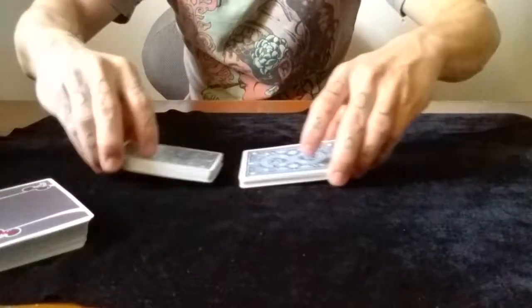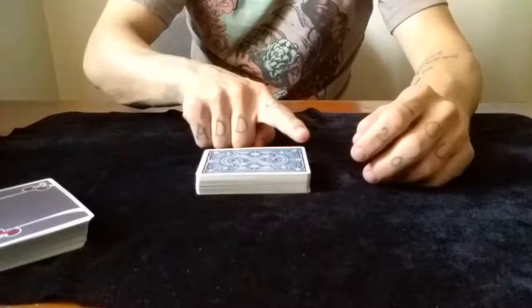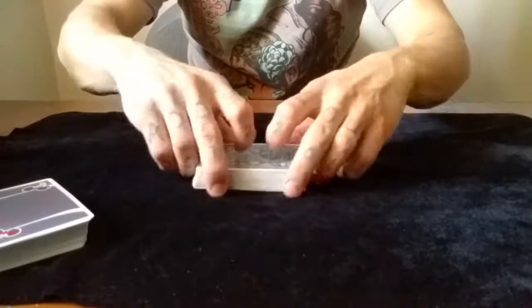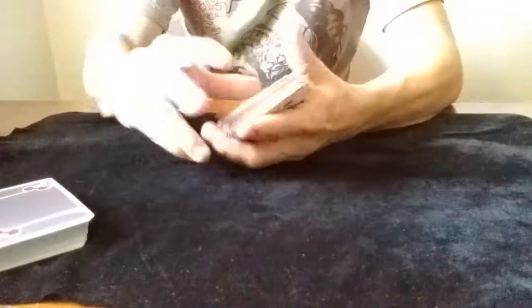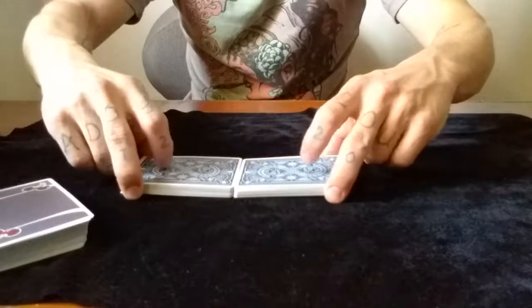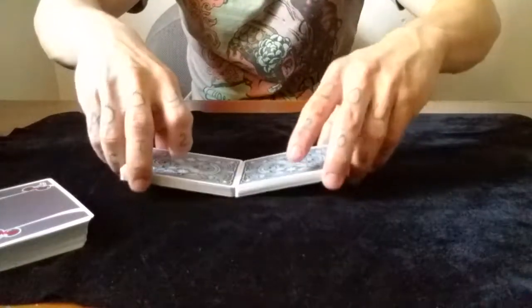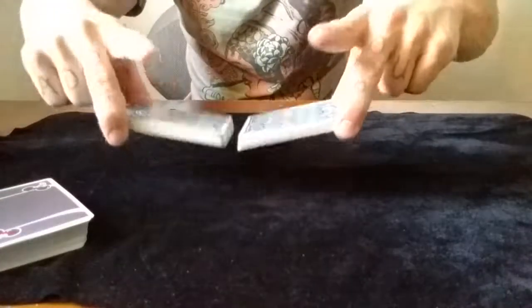This is the other table Faro that I'm talking about. Let me bow these cards, and it's nice to have them bowed a little bit if you're going to do it the other way, like so. So you might do one of those, but you start doing the same thing. When you bring the two packets together, what you're doing is you're taking and lifting up like this.